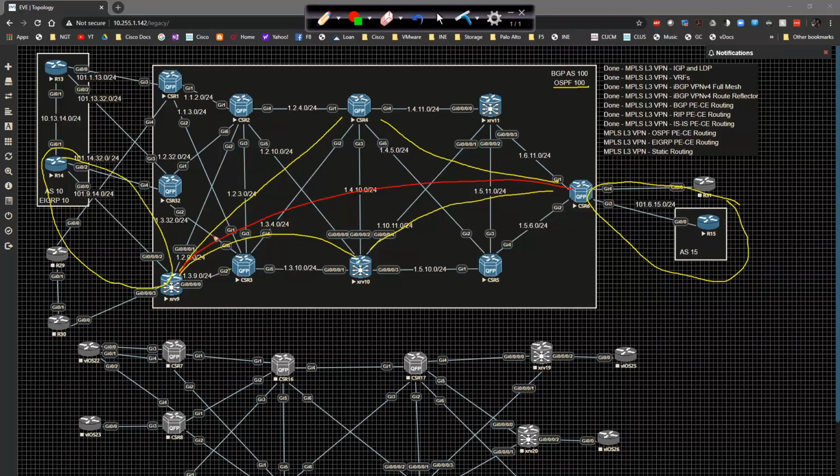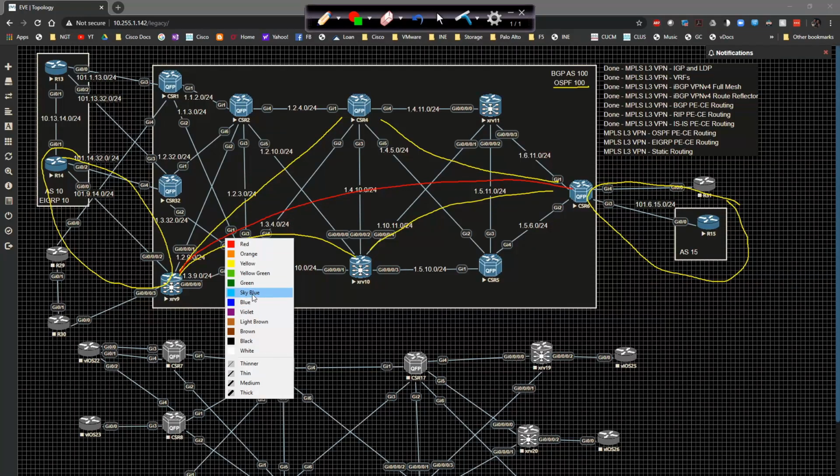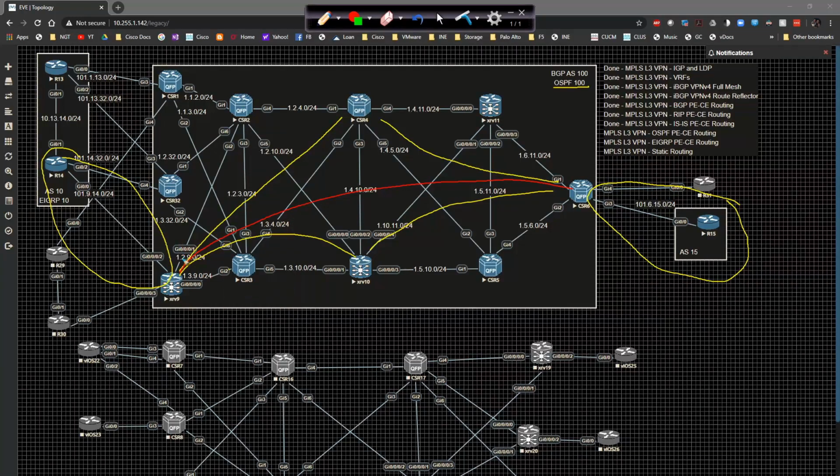Now I'll switch over to sky blue. For this configuration right here, this big blue oval that I'm drawing, the service provider backbone, the provider edges are joined together through basically this point-to-point connection that is area 0.